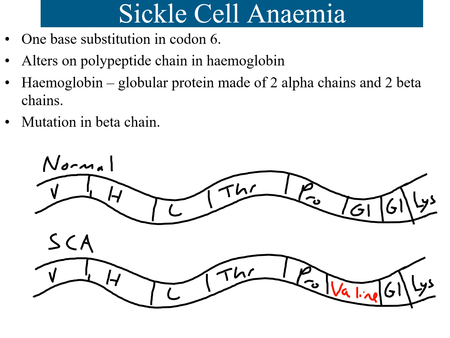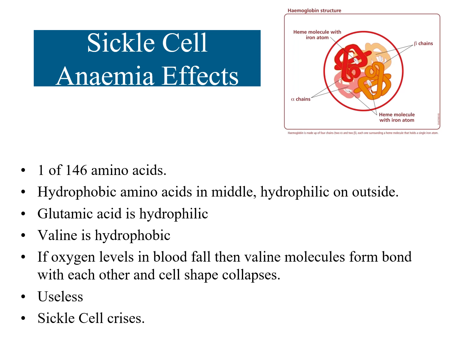So a big example of a very damaging point mutation is sickle cell anemia, which is where one base, or one nucleotide, I should say, substitutes at codon 6, and this alters the polypeptides in the beta chain of hemoglobin. It makes amino acid 6 get replaced from glutamic acid to valine. But the importance is that glutamic acid is hydrophilic, valine is hydrophobic. So it impacts the amino acids, and it makes the hemoglobin protein change, and it causes your red blood cells to go from the shape you know to a sickle shape, which looks like that. And that may render the red blood cells useless. They carry less oxygen, but also in low oxygen concentrations, you end up with something called a sickle cell crisis, which is where they collapse and they can block up your capillaries.